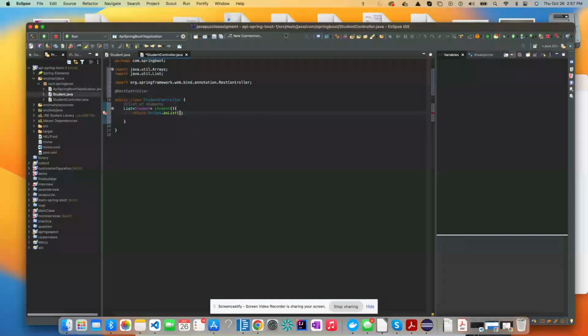Now I'm going to build a new student object with an ID 1 and with the name Jose. I will generate another student with ID 2 and name Maria.